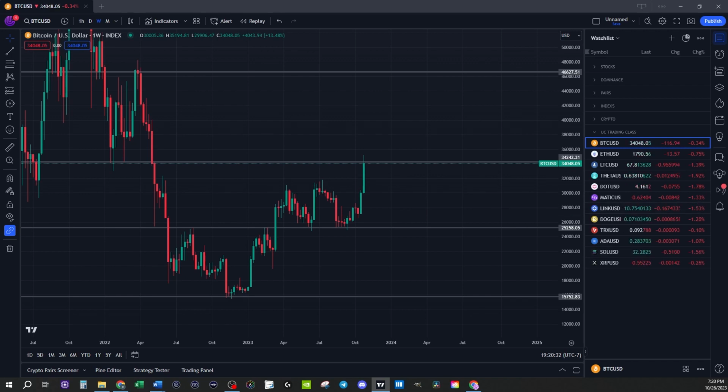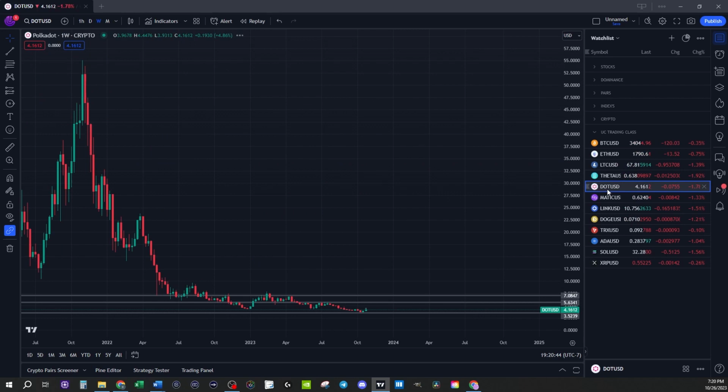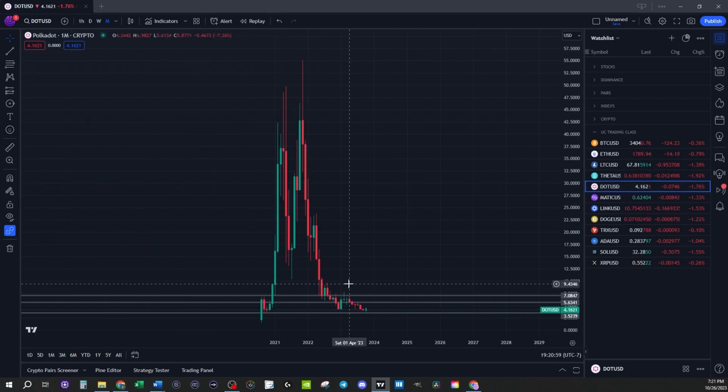So moving on, let's start our assessment with the weekly time frame. As mentioned before, higher time frames give a very strong representation of market movement, but are not always the best time frame to trade with at the retail level. As you can see here on the Polkadot monthly time frame, all we can see is that basically since April, we've been in a downtrend.